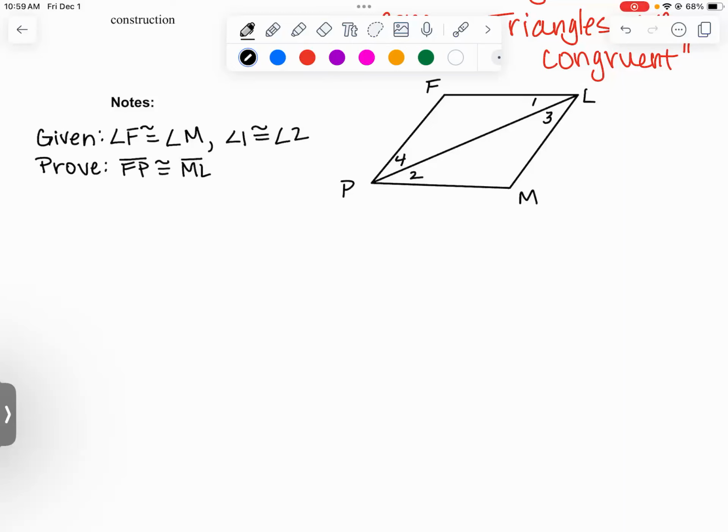This is our problem. Give you some time, write it down. So with ASA, would it be CPCTC now? So our very last step is gonna be CPCTC. But our second to last step needs to be one of our congruent triangle statements, AAS, SSS, HL, whichever one. So that's our second to last step, and then our last step is corresponding parts of congruent triangles are congruent, okay? Did I say that too fast, Ben?